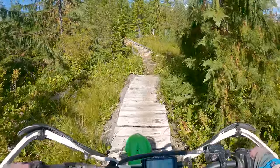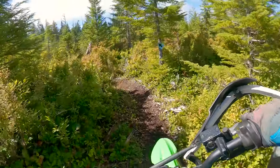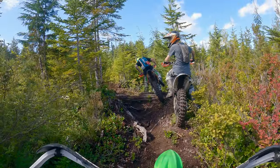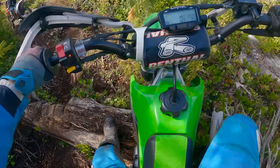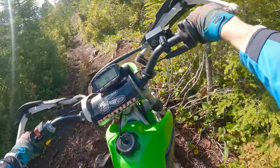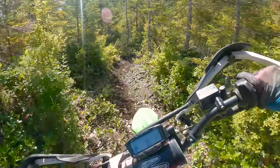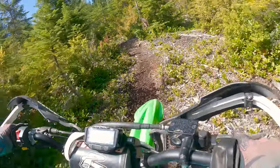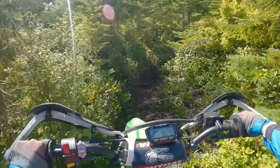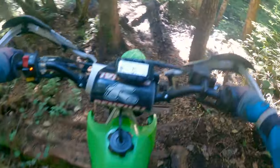Oh, this is cool. All right, let's hope that everything's not messed up and that this keeps running just fine. That was just a chain issue. I'm really praying. I'd be really bummed if that's the transmission already packing it in. I can't imagine it though. These bikes are pretty bulletproof. The chain guide just got pushed in and it's all good. It just piled up. I just need to bend the chain guide back and it's good to go.